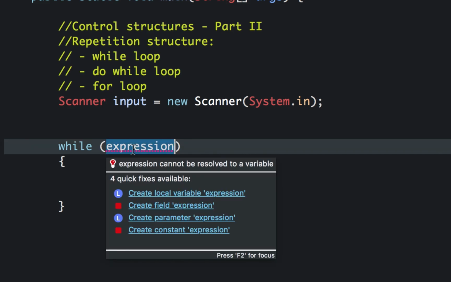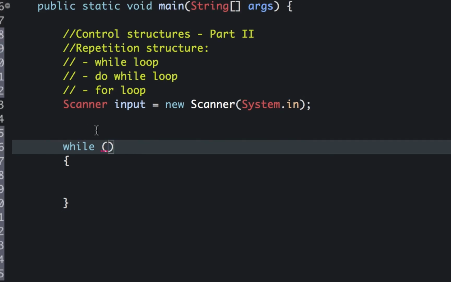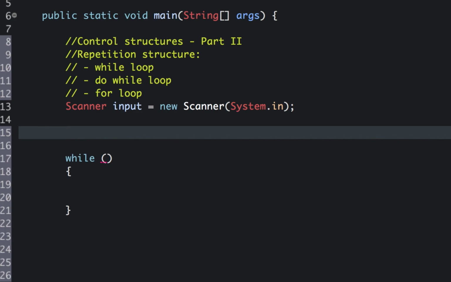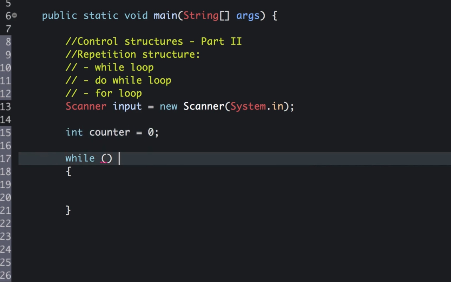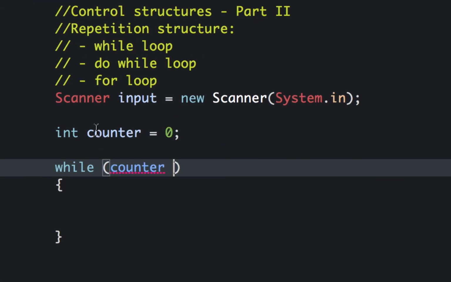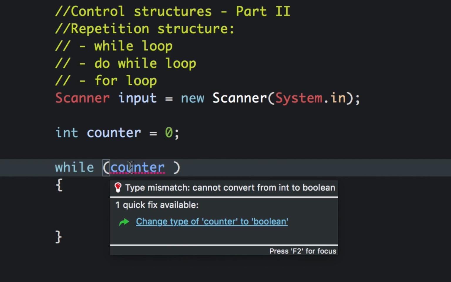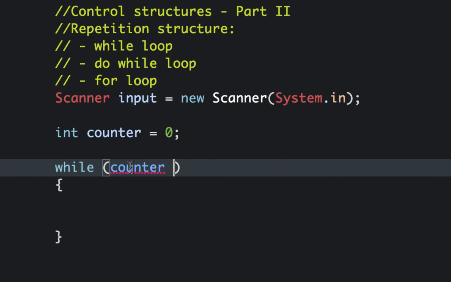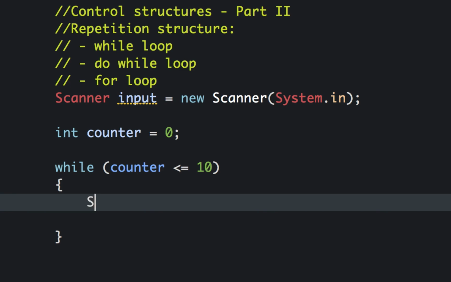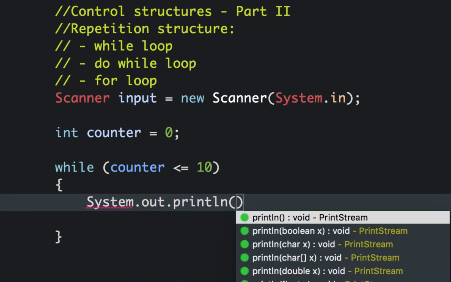So what does it mean? Let's create an example. Let's say we have a variable counter which is equal to 0, and on counter we state the condition for this looping. So while counter is less than or equal to 10, execute the body of the while.